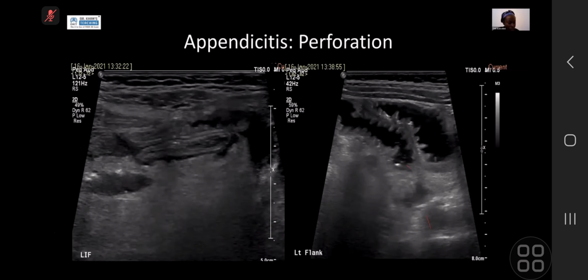And then this patient actually also had a small bowel ileus, so they had dilated, fluid-filled bowel loops that were a bit thick-walled, and that was in reaction to all the inflammatory change that was surrounding the pelvis because of this perforated appendix.